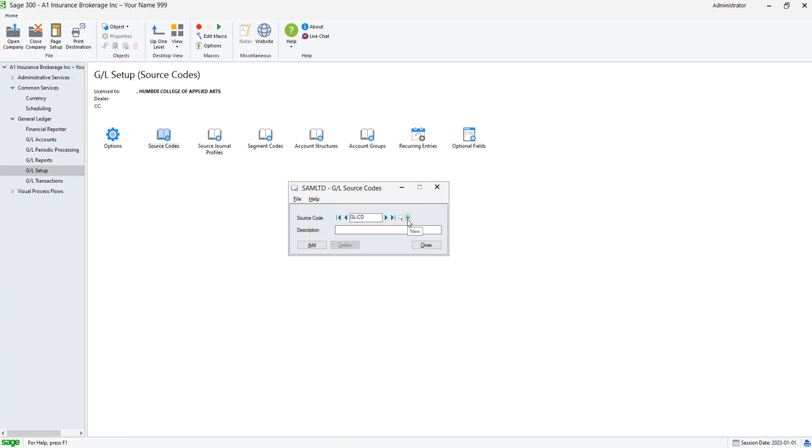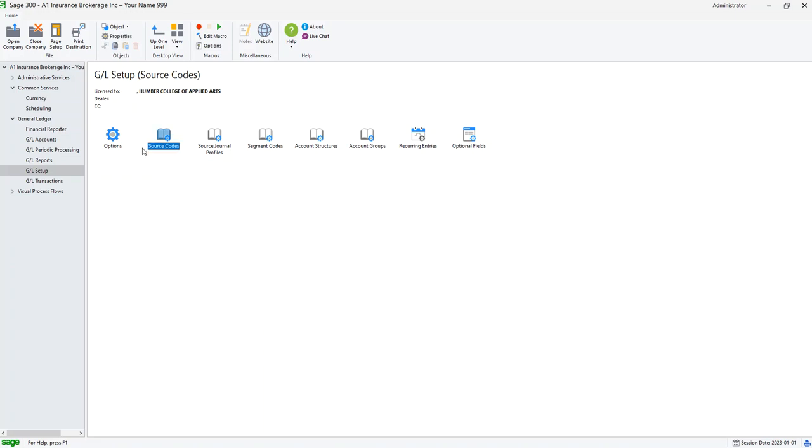It asked me whether I want to save the previous one because I put a wrong number. So I said no, don't save that. And here I call them cash disbursement, and I click add. Then another one is GLBC, and I call that bank charges, and I add. Okay, so I added 3 different source codes. Now I finish adding the source code.